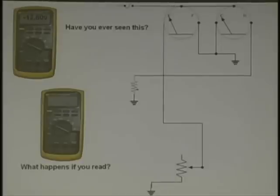Positive ground? No, I'm telling you the meter's hooked up positive and negative. On a negative ground vehicle it doesn't make any difference, but it is hooked up properly to the battery positive and battery negative. Good. Yes, someone charged the battery outside of the vehicle the wrong way, positive on negative and negative on positive.